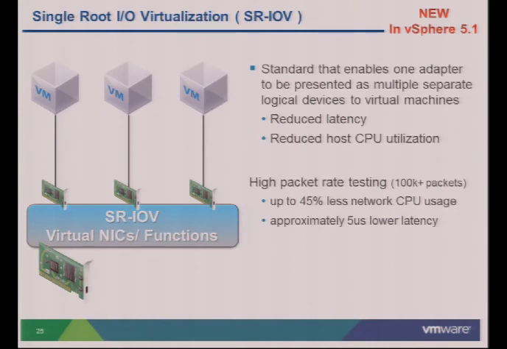For instance, if you have networking applications which are very latency sensitive, with end-to-end latency requirements of less than, say, 10 microseconds, you will find this feature helpful, because in our tests we've seen SR-IOV reduce the network latency by about 5 microseconds compared to paravirtualized VMXNET3. Similarly, if you have networking applications which deal with extremely high network packet rates, in excess of 100,000 packets per second, you'll find this feature quite helpful, because in such environments we have seen CPU savings of about 45% compared to VMXNET3.